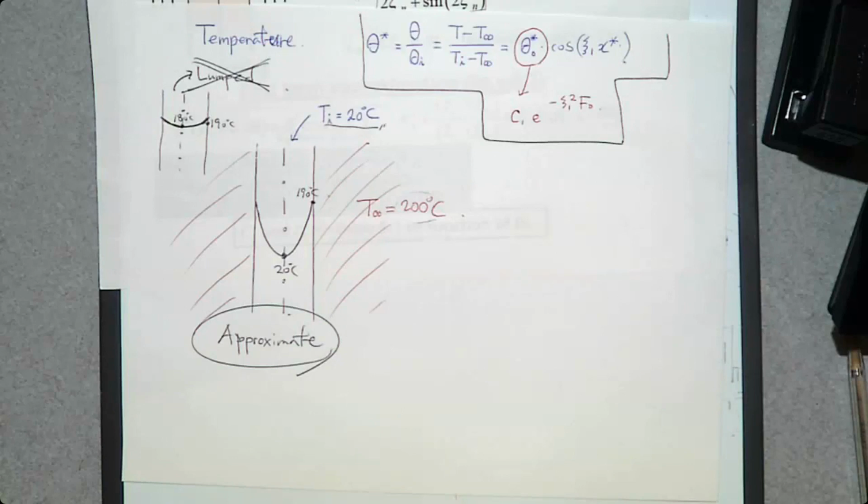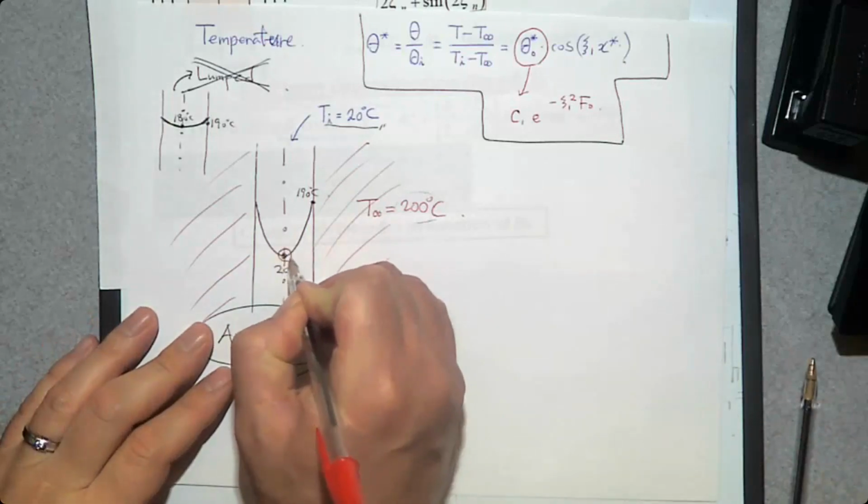So let's say that you want to raise the temperature of this solid to at least 100 degrees Celsius. Do you want to see the temperature near the surface? No, you want to see the temperature at the center. So when the center temperature reaches 100 degrees Celsius, you can say anywhere in the solid is 100 degrees Celsius or above, right? So the critical point in this system in terms of heat transfer is going to be the center.